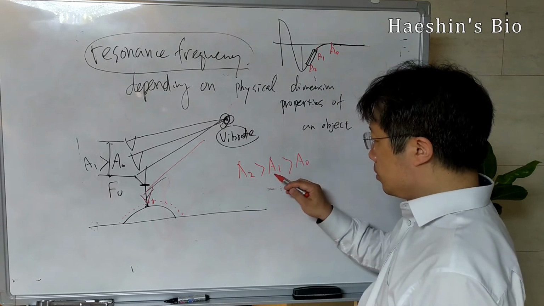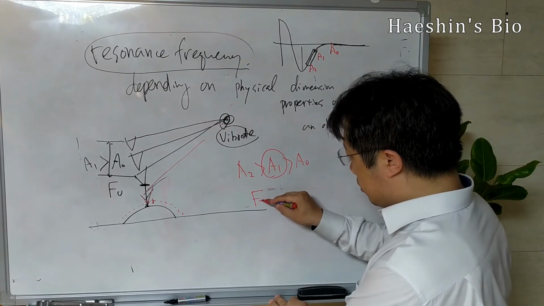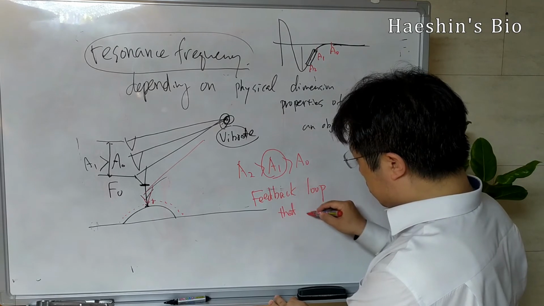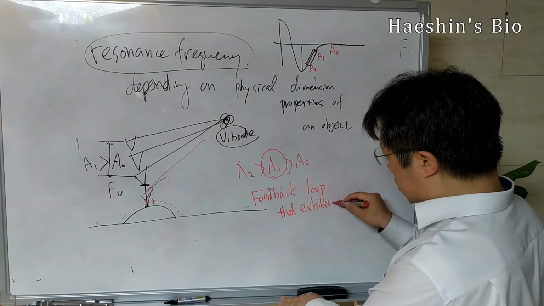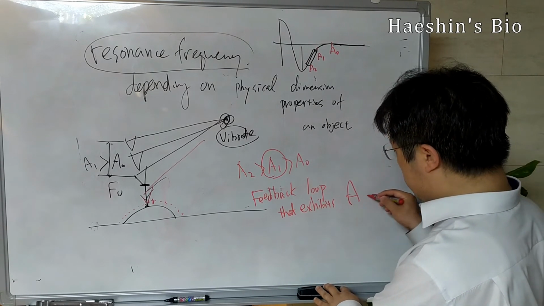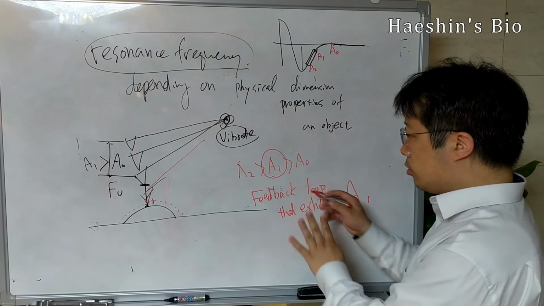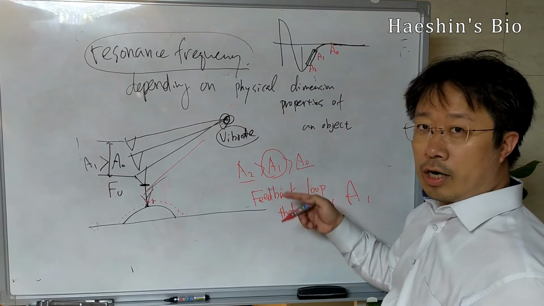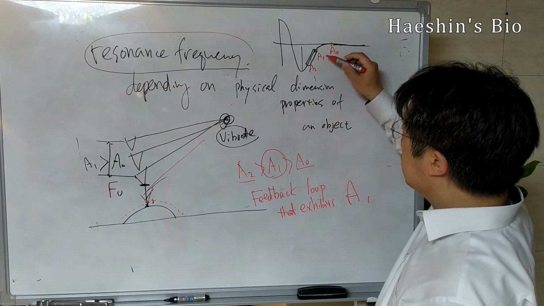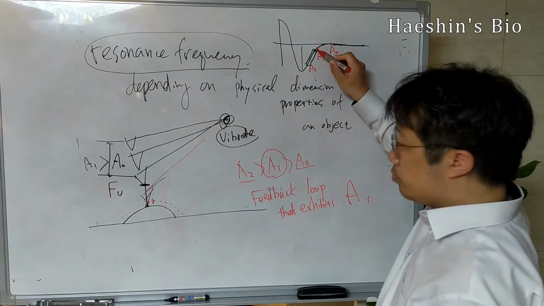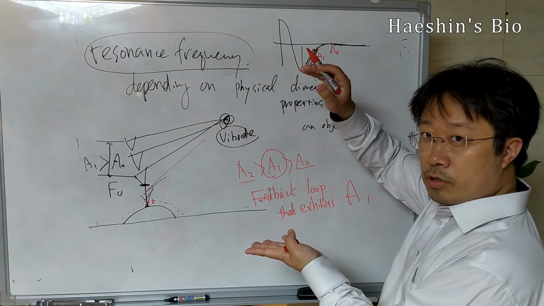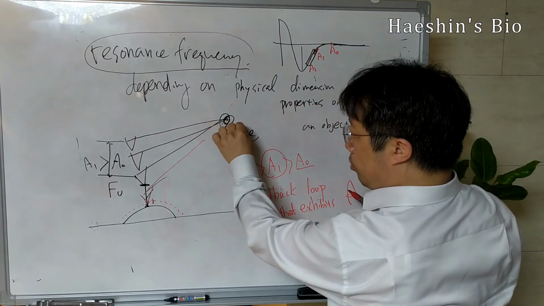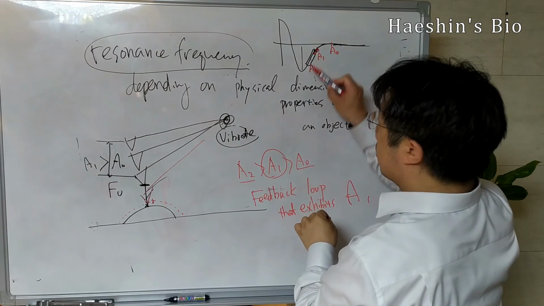So now say I want to have a continuous feedback. There is a feedback loop that maintains a fixed amplitude value such as A1. In other words, I don't want to have the A0 value, I don't want to have the A2 value, I always want to have the A1 value. Now how can we achieve it? If I have only the A1 value here, then the probe goes down in this direction, and the amplitude becomes larger because of the attractive force. Then, since I don't want the A2 value, this vibrating point goes a little bit up to keep the constant A1 value.